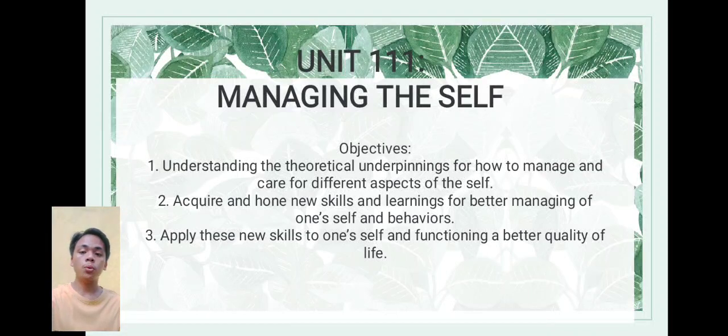Hey guys, we will now be reporting Unit 111, Managing the Self. The objective of this topic is, first, understanding the theoretical underpinnings for how to manage and care for different aspects of the self. Number two, acquire and hold new skills and learnings for better managing of oneself and behaviors. And number three, apply this new skill to oneself and functioning for a better quality of life.